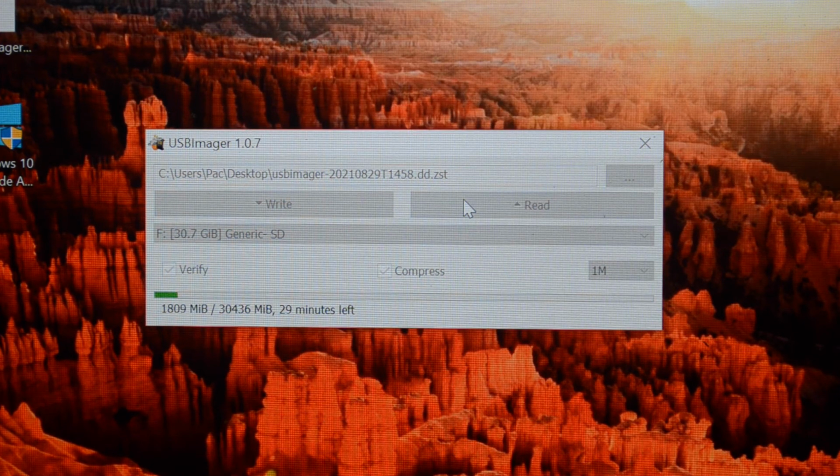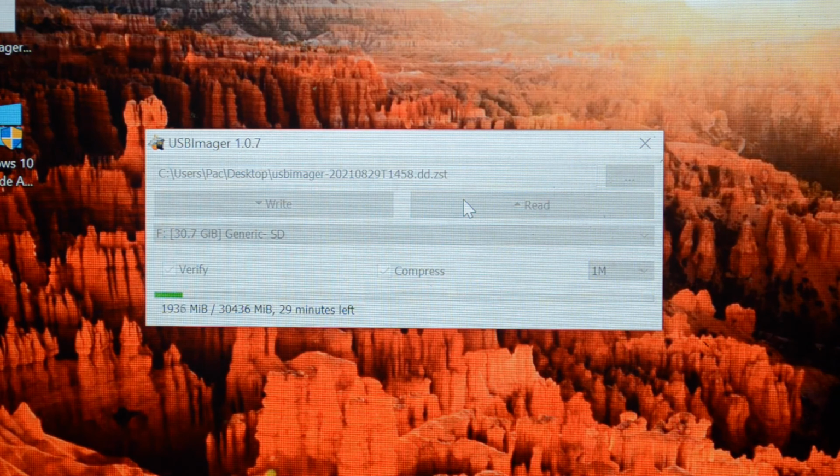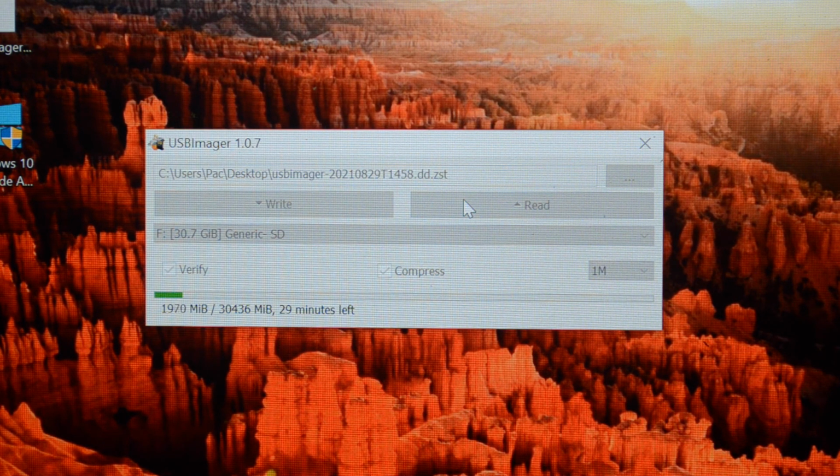So yes, the SCSI2SD seems to work fine. It's the big tick from me, even though it is a fair bit more expensive than the Blue SCSI, but at least it works. Anyway, I hope you found that interesting, and we shall catch up with you next time.